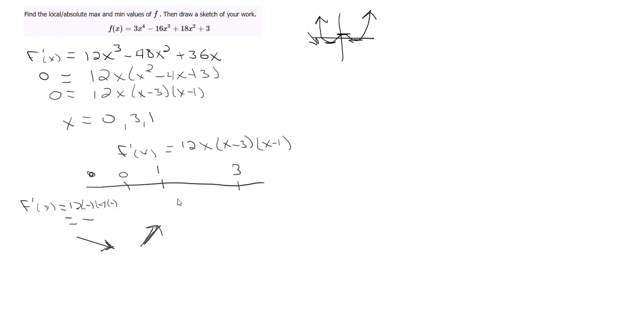And then between 1 and 2, or 1 and 3, so if I just chose the point 2, for instance, then that would be positive. This one's going to be still negative, and this one's going to be positive, so this is going to be coming out negative in this section. Okay, and then for 3, when I'm above 3, now they're all going to be positive, so my answer will come out positive. And then we have this happening. So that made sense, right? I was kind of expecting that to be the case when I was looking at my original picture.